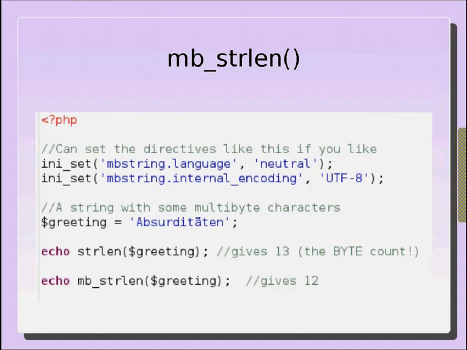For language we've said neutral, and for the internal encoding UTF-8, a Unicode flavor. Okay, greeting, we have a sort of German-looking word here with, if you count, 12 characters in it. But then, let's do a string length on this greeting string. That's giving us 13. So something isn't quite right with that.